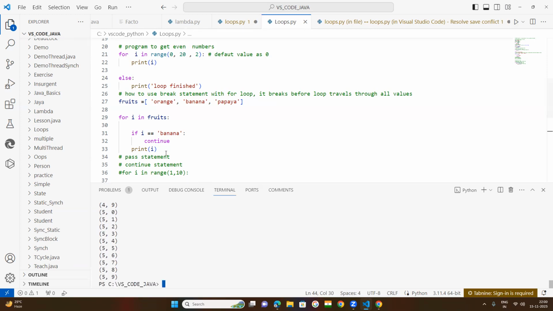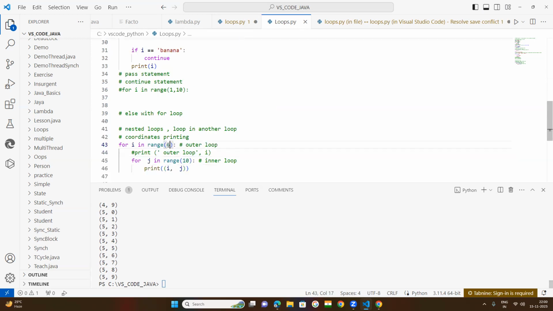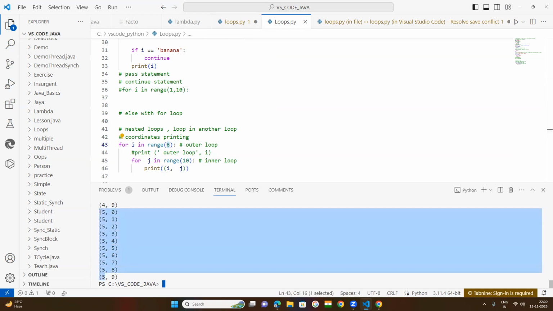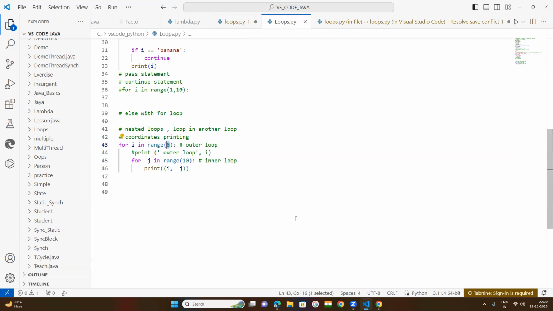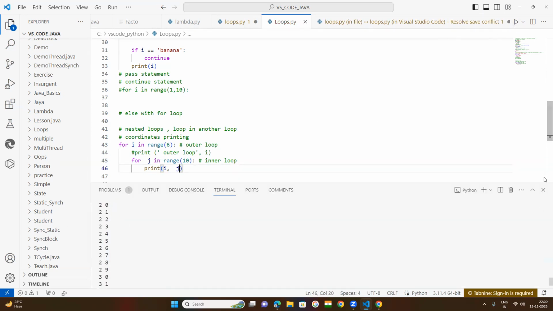The outer loop goes 0 to 5, and for the last iteration of the outer loop, all the inner loop numbers 0 to 9 will be executed. If you don't want to see these brackets, you simply remove them, and you will get the numbers like this.